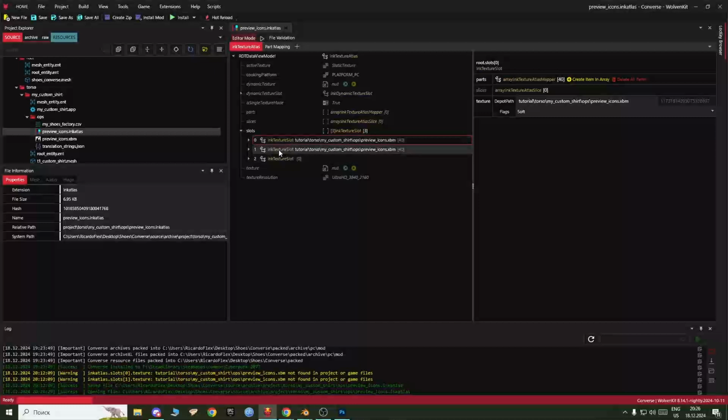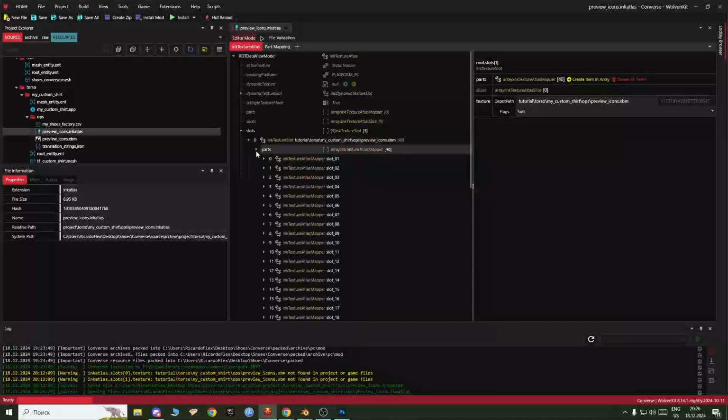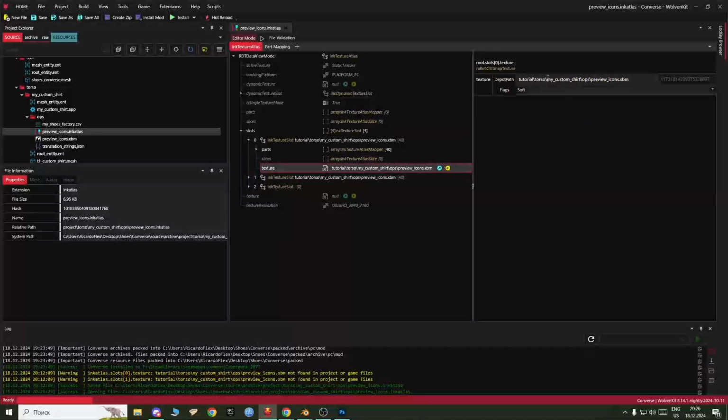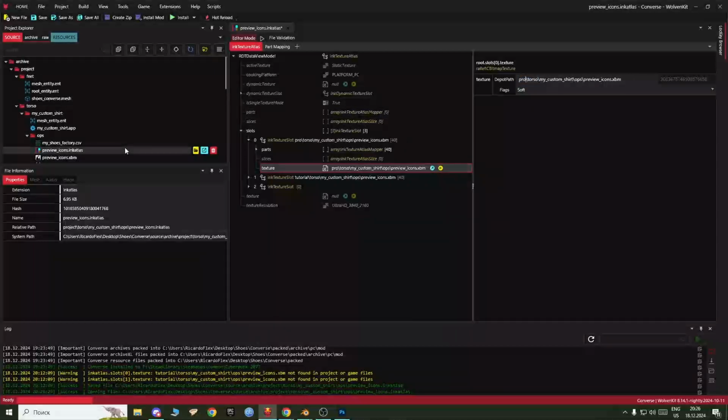Don't touch these. Actually, no, you have to touch these. Just hide the parts, and here texture. Change tutorial to whatever you renamed, or just make sure the path is correct. The path to the preview icons XBM is correct to this file. Okay, so it's not tutorials project. Project. Same here.